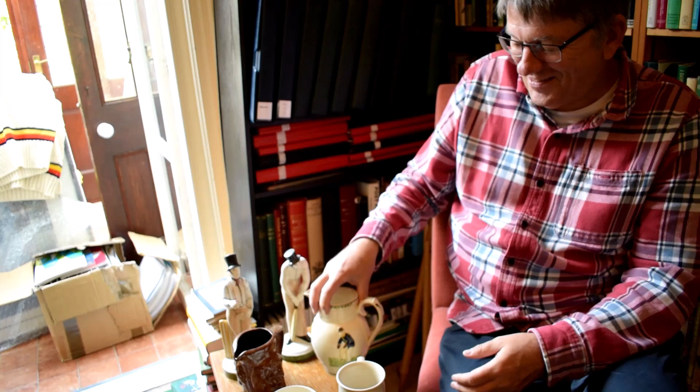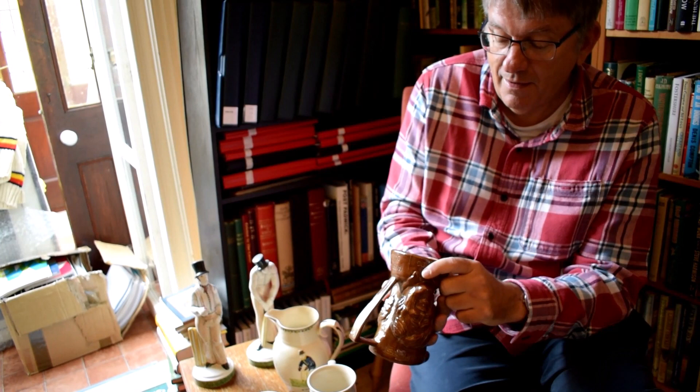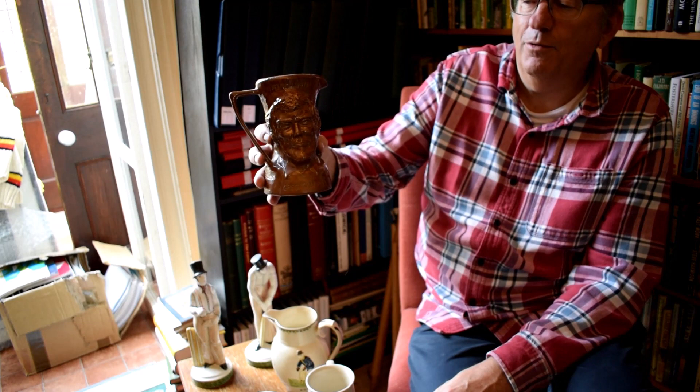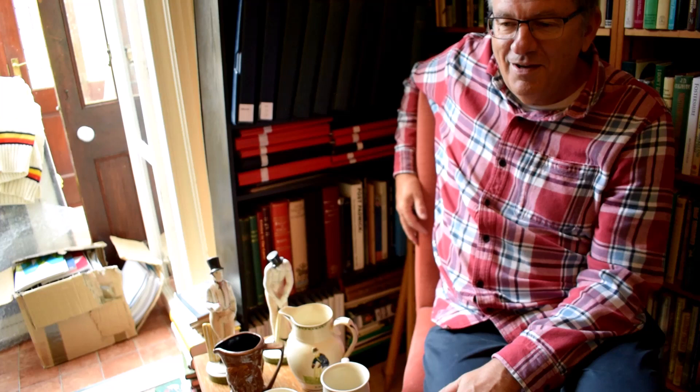Another piece I love is this one from the Bendigo Pottery in Australia. They did a famous mug of Bradman — I do have one of those — but this is one for us: the Centenary Test, Australia vs England. There's the great Tony Gregg, the England captain, and Greg Chappell, the Australian captain. A nice quirky item from the 1970s. I can remember seeing Tony Gregg down at Woodbridge Road in Guildford just after he got sacked from the captaincy — paying for the twos at Guildford in 1977. He stood up in the middle of the pitch like a big tree. A genuine legend of the game.